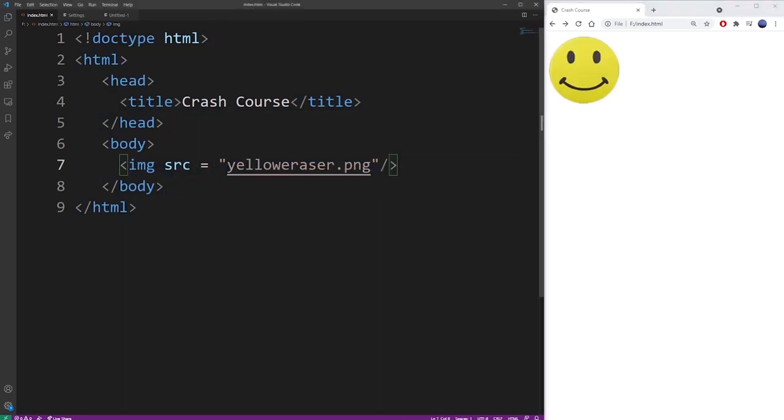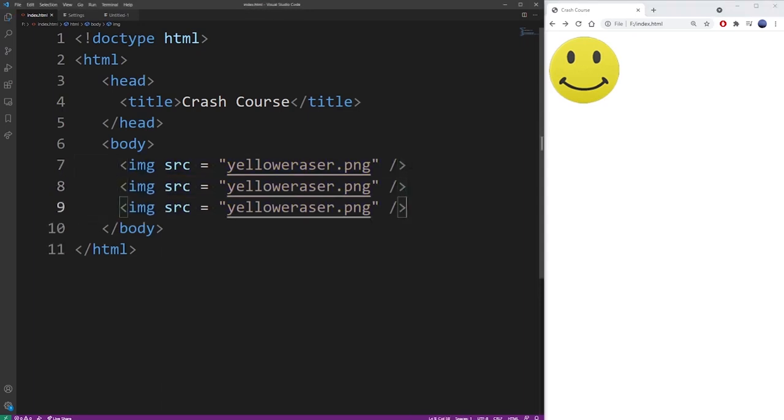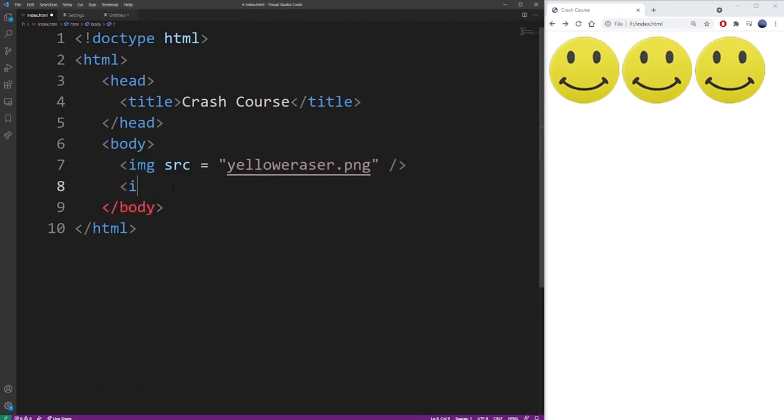As you can see, some of the tags we don't have to close. They are called self-closing tags. So you can type as many as you want, and that will replicate that element. So another example of a self-closing tag is an input tag, text, value, hello.